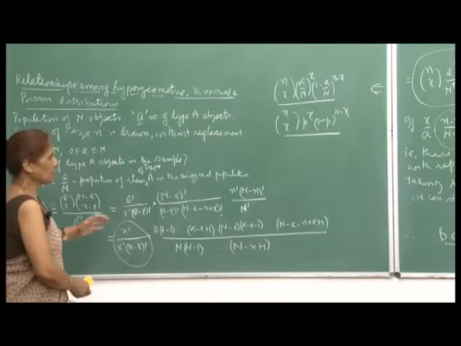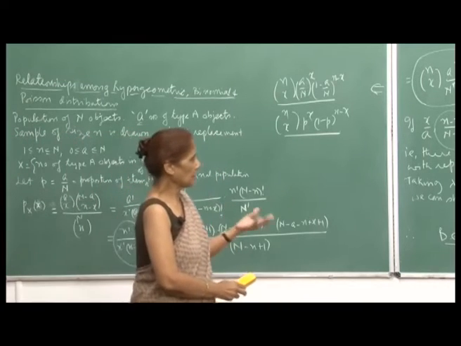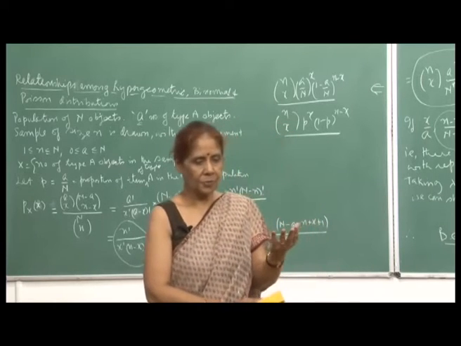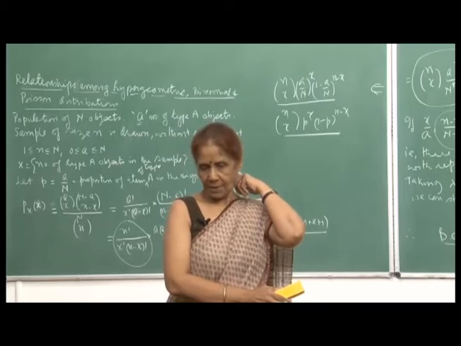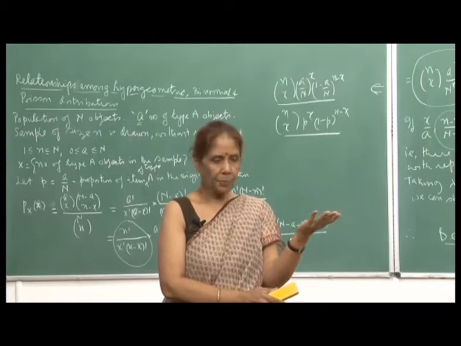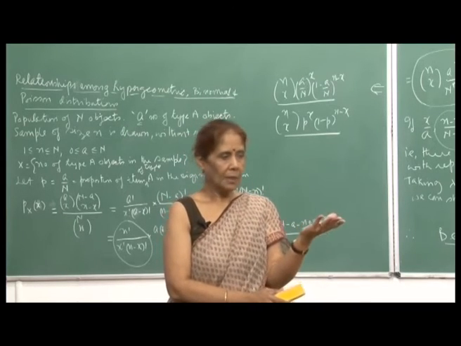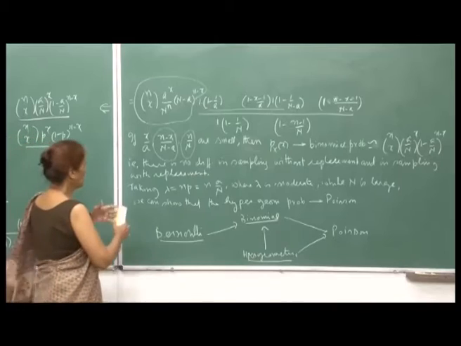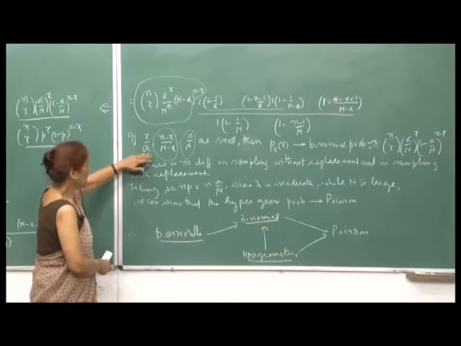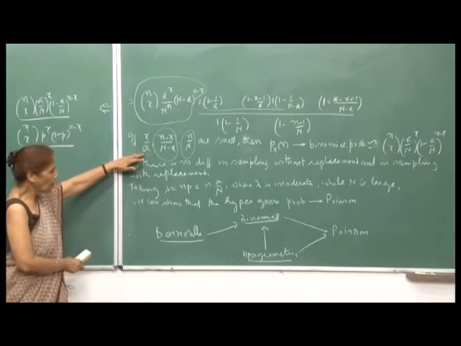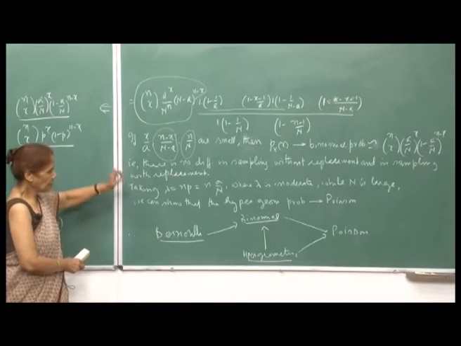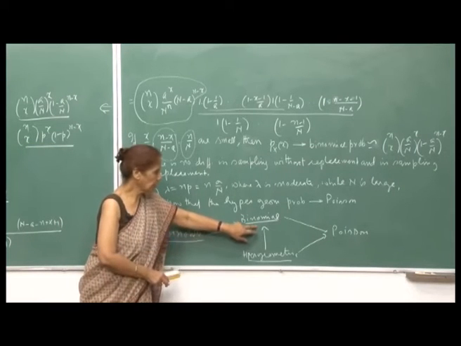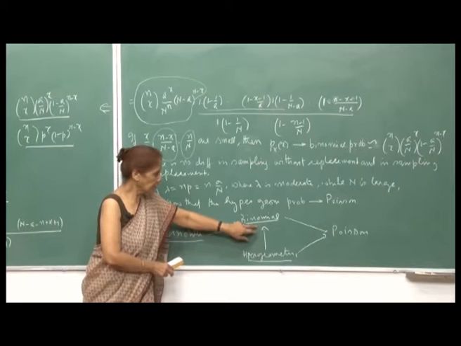So, therefore, the difference between a hypergeometric and a binomial is that for small values of the population size, the hypergeometric is without replacement. But if you make the population size large, and as I said, all these three numbers should be small, in that case the hypergeometric is approximated by the binomial probability.